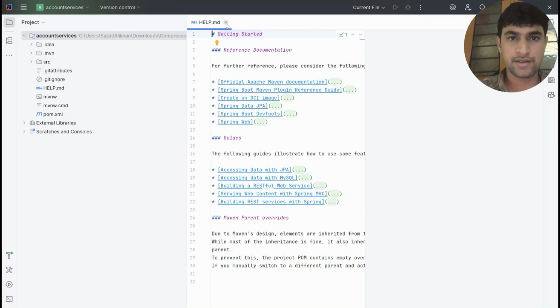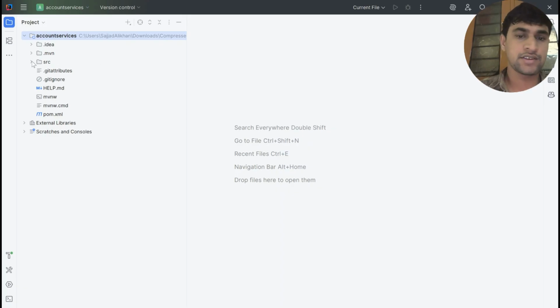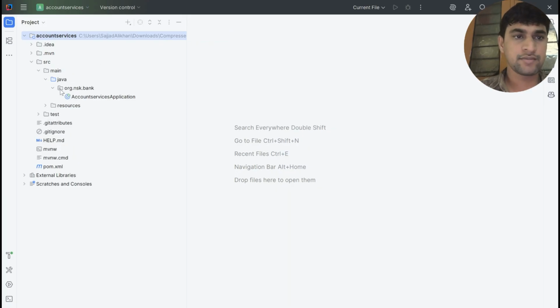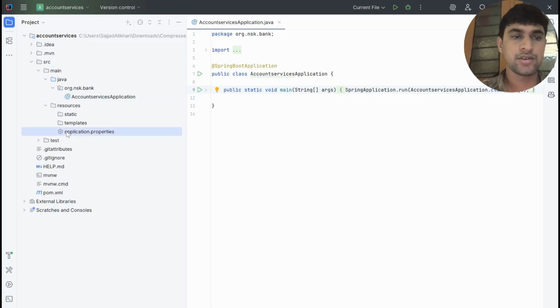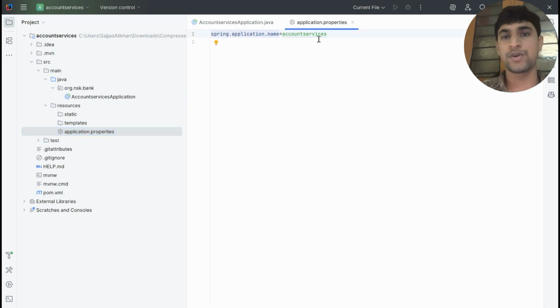Now let's open the account services and run the account services application. I want to run this application on a different port.